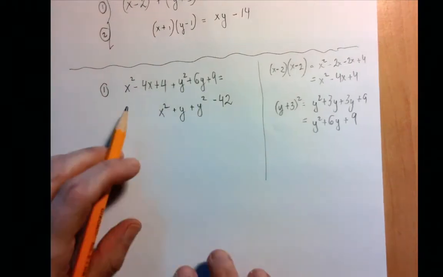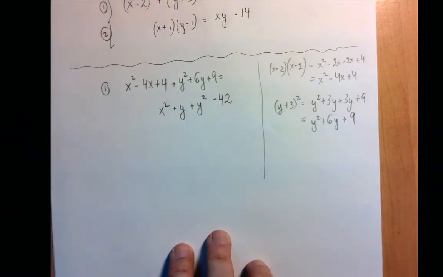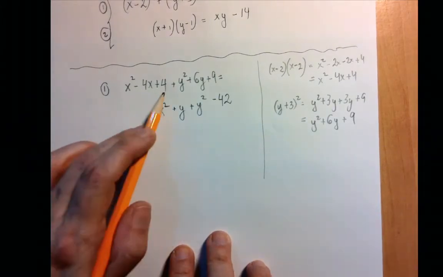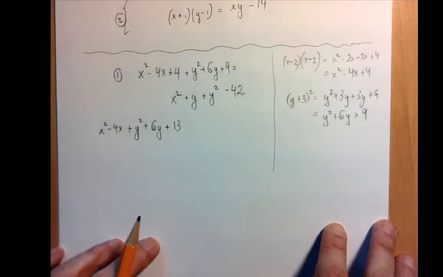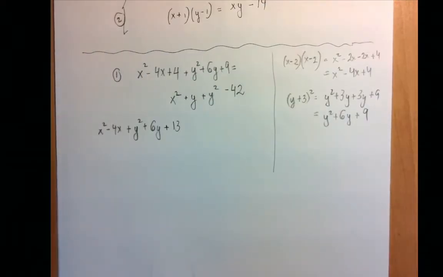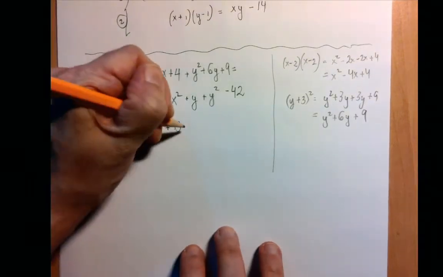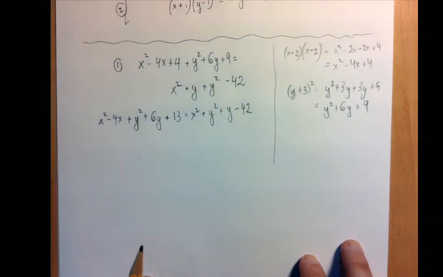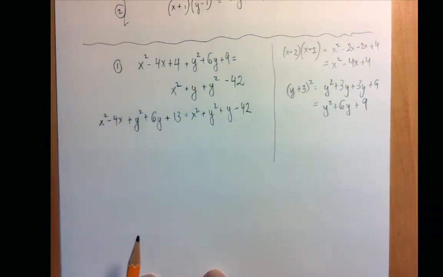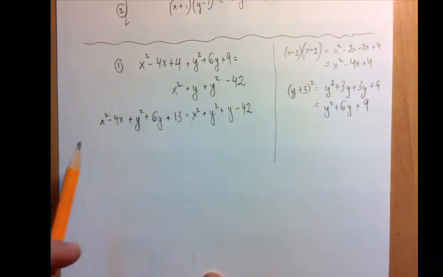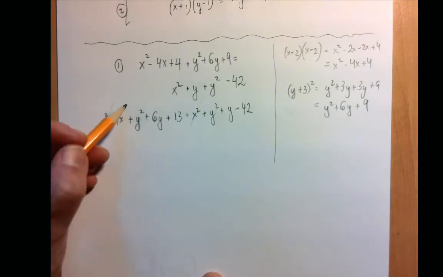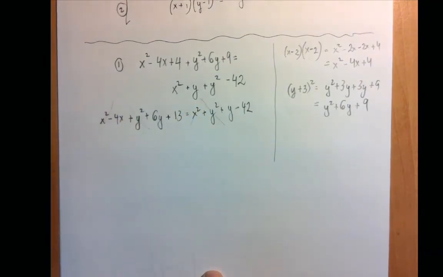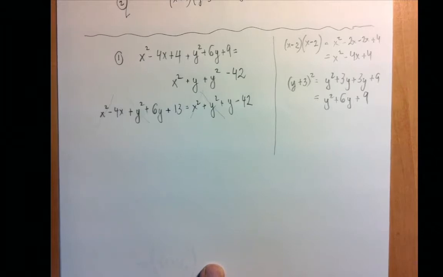All right, so let's simplify both sides if it's possible. On the left-hand side, there is 4 and 9, right? So we can write x squared minus 4x plus y squared plus 6y plus 13. And on the other side, there is nothing to do there. We just rearranged with the quadratic terms first. This equation will become very familiar because x squared and y squared both cancel out. We can subtract x squared from both sides. We can subtract y squared from both sides. And then what we are left with is quite familiar.